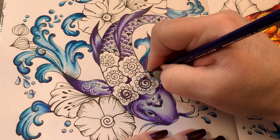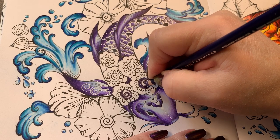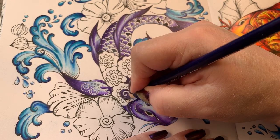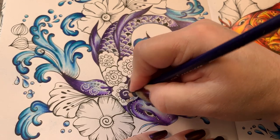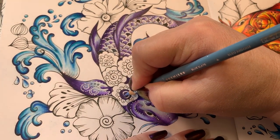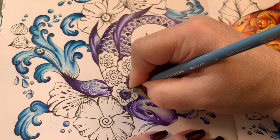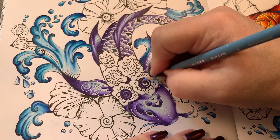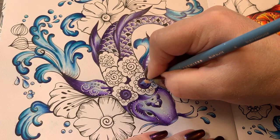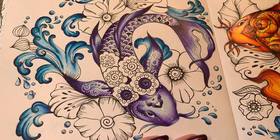I'll have to do the rest of it off camera. This is the purple hue. We're going to go in and add the purple in here. Then we will come in with the slate blue. Just go in with the slate blue. I don't think there's enough room for the lightest blue in here, so we'll just make these purple. Like that.